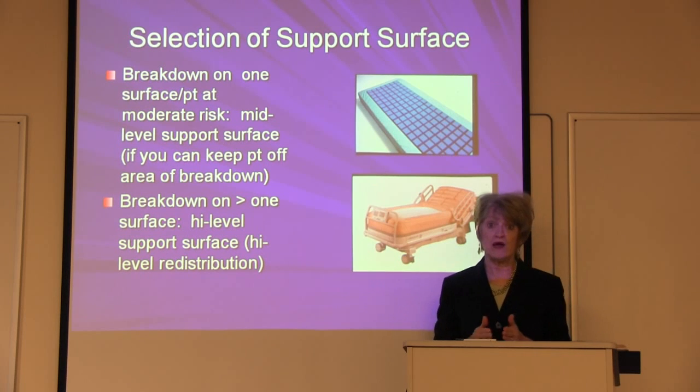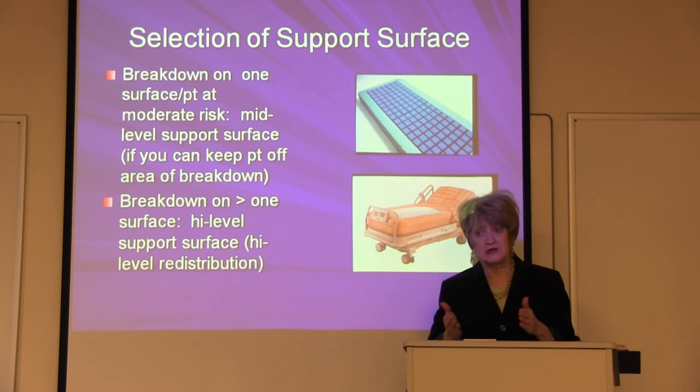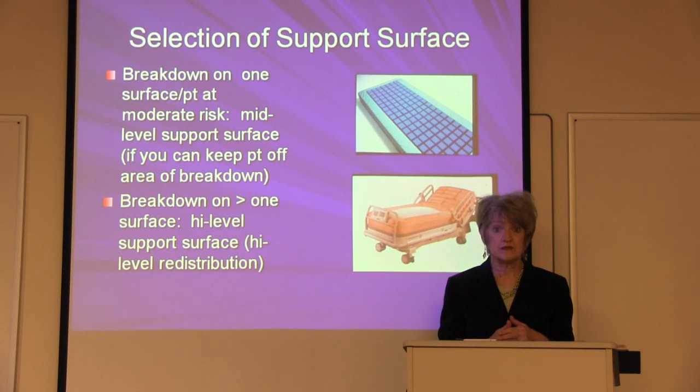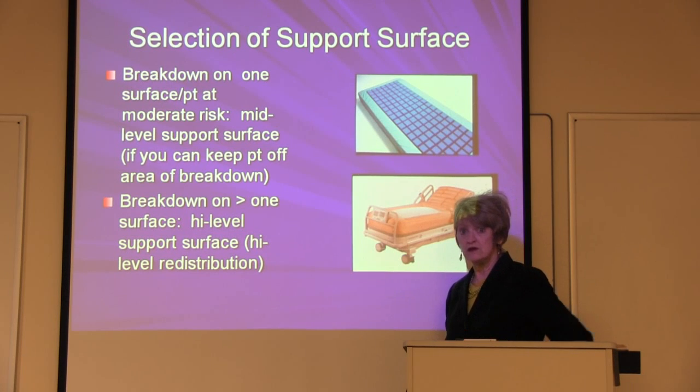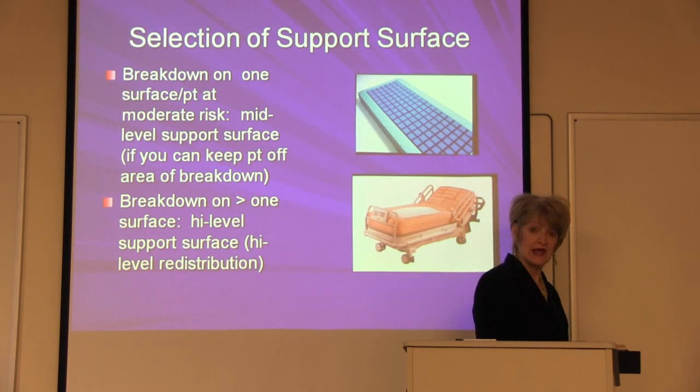So let's look at it both ways. I'm your patient. Let's say I'm moderate weight. I'm totally immobile. I have breakdown on the coccyx, but when you turn me to my right, you can get me off of the sacrococcygeal area. You can see that that area is totally offloaded. When you put a wedge behind me, I stay on my right side. I don't go back to the coccyx. You come back, you turn me to my left, you put a wedge in place, I stay on my left.